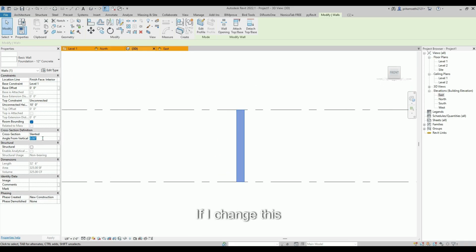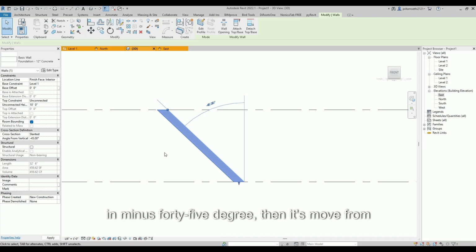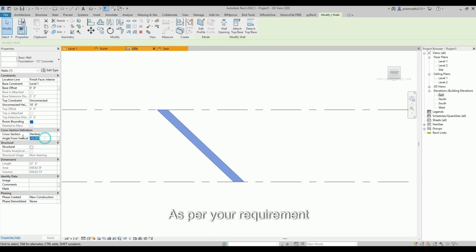If I change this angle from vertical to 45 degrees, then this will move to the right side. And if I change this angle to minus 45 degrees, then it moves to the left side. In this way you can change the wall angle using this slanted option as per your requirement.